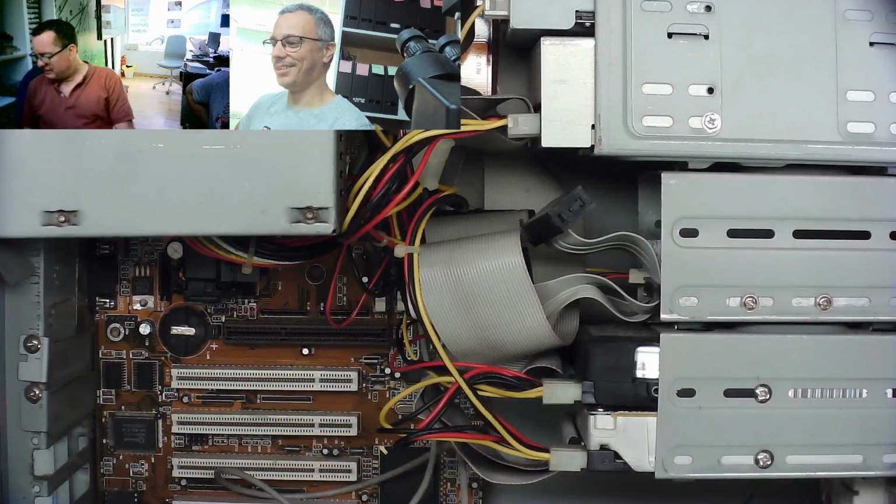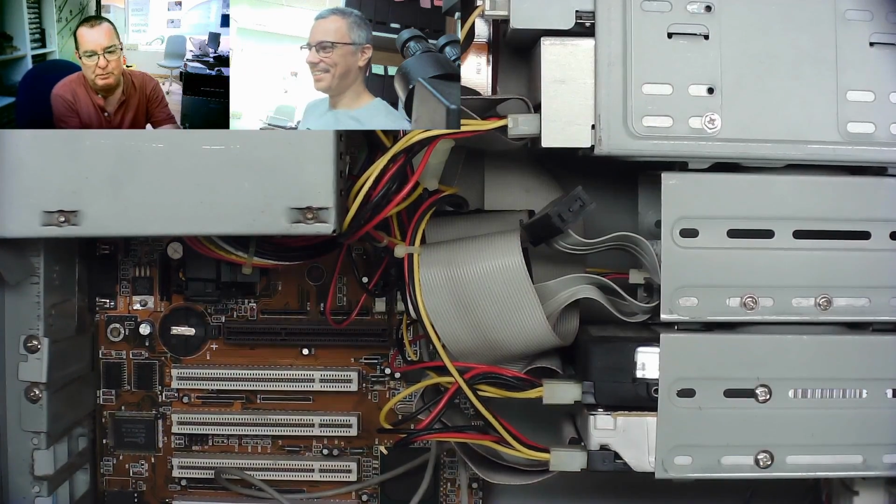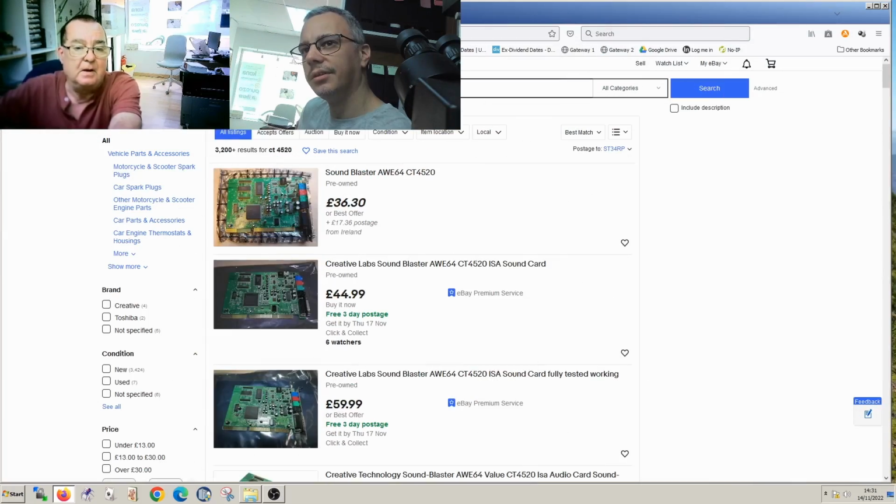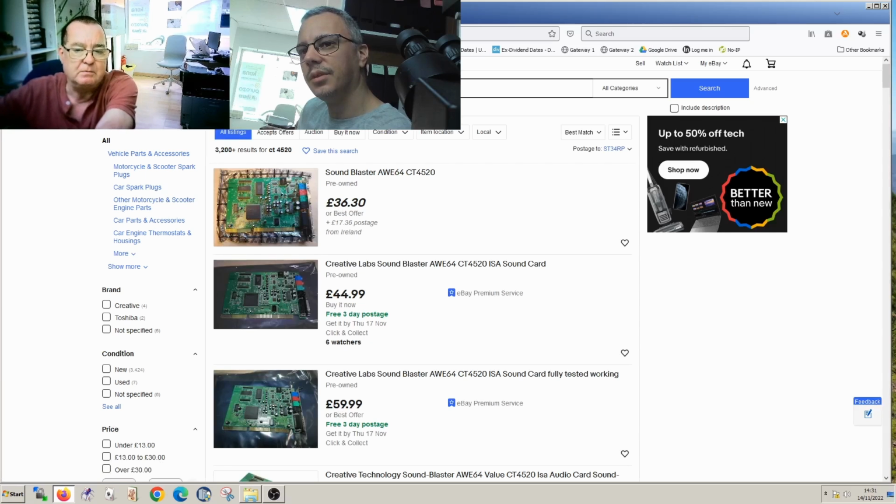Yeah, no problem. And let's just have a look to see what some of these goodies would be worth on eBay. Okay, guys, so the AWE 64, well, they're about £40 worth. Yeah. That's this exact one, 4520. It's still strange to me to see a non-gold one. The gold one comes with the front panel. The really nice breakout box.